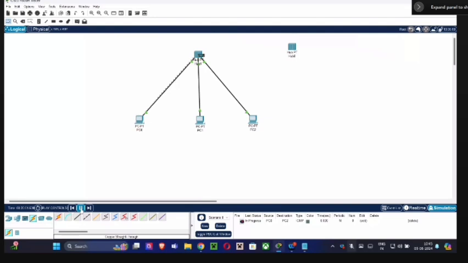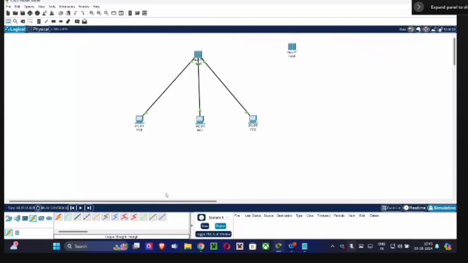Once it is successful, you can delete your packet. In the bottom you will see In Progress. Now it will change into Successful. See, once it is successful, delete this packet. In the scenario 0 it will be there. Delete the packet. Sir, can you show me once again how to select the data packet?